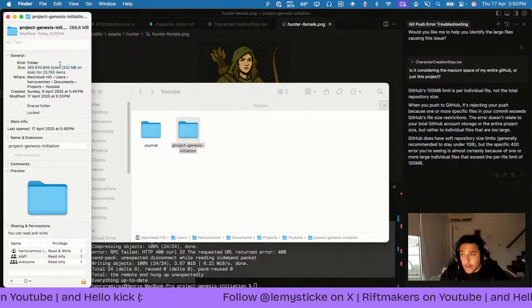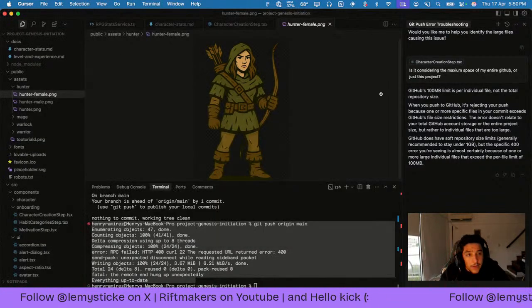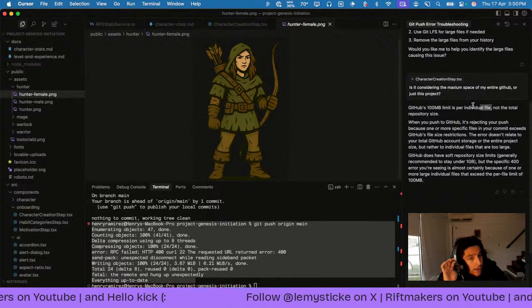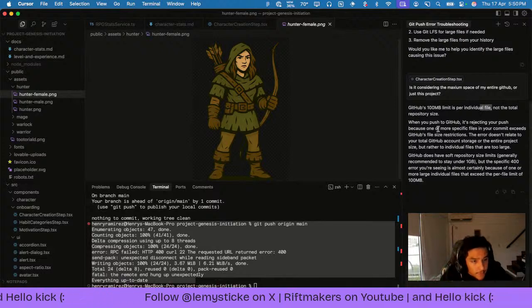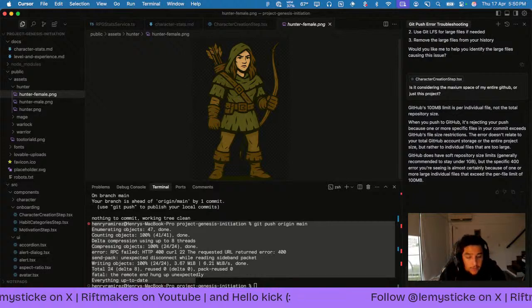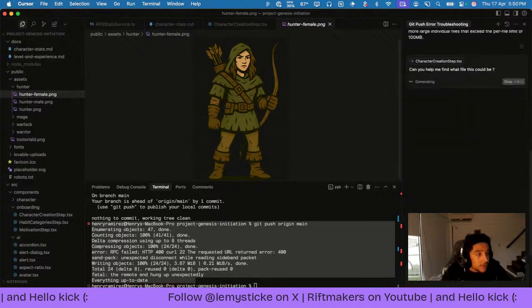I mean, yes, but I don't think that's it. There are heavier projects per individual file. Okay. Can you help me find what file this could be?